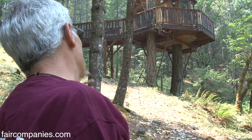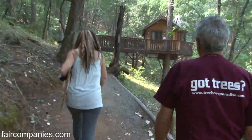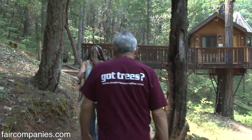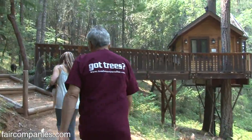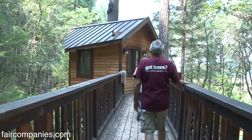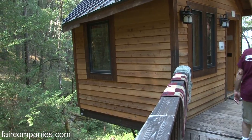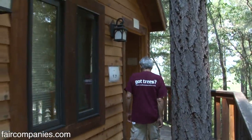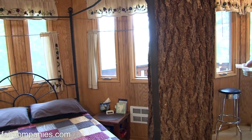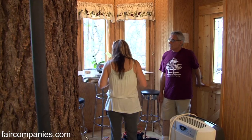We have a lady coming in — it's a little magnetic — so for the weather we're going to try to put a little filter in there for the air conditioning. How did you pick the spot? You walk around and find trees that'll work. If you've got four trees close enough together and big enough, you might go there. Everything is designed to work for the trees. Every tree is different, so it's pretty hard to reuse the same plan for another one. It's all different. This thing doesn't even really need it — if you keep it closed it stays tight.